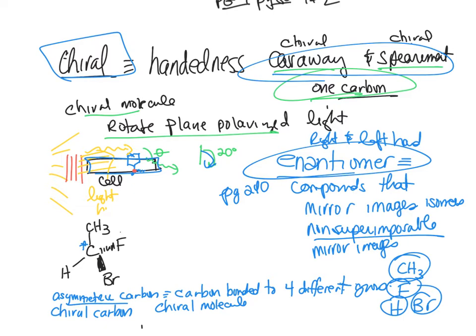And so what would the enantiomer look like? Well, let's make this our mirror. And you have to learn how to draw these mirror images. So to draw a mirror image, the CH3 here is in the plane, and the hydrogen goes back like that, and then you just draw what's on the wedge and what's on the dash. And like I said earlier, you always want your dashes and wedges on the same side. So this is the mirror image.